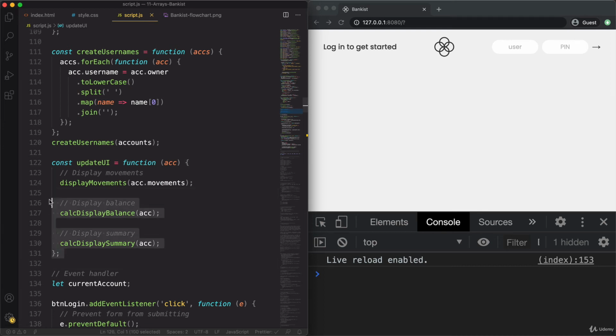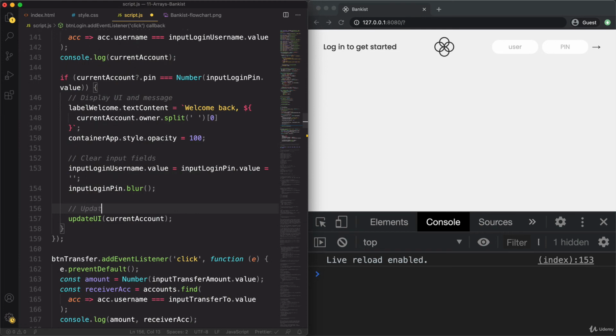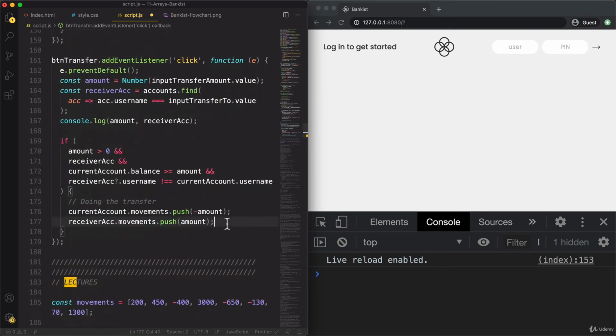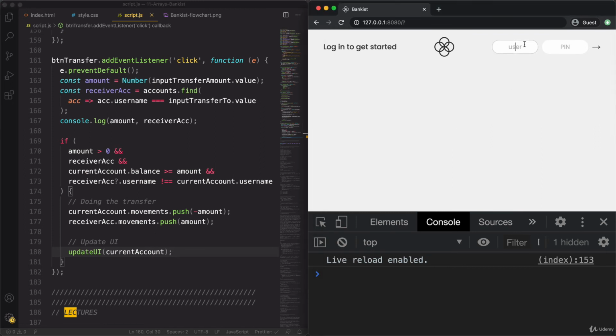And so now we can call this function anywhere that we want in our code, and it will then always perform these three tasks. Okay. So here I already called it update UI. Let me just write it here also as a comment. And now all I have to do is to paste it here as well. Great. So that should be working already.